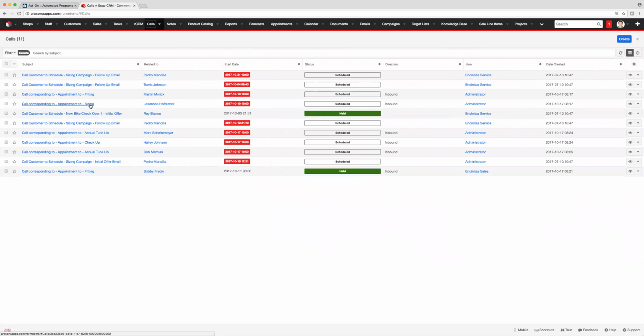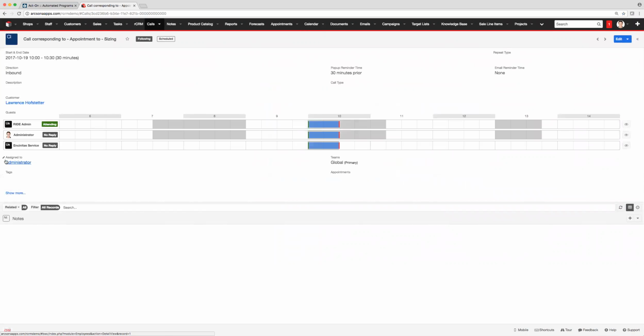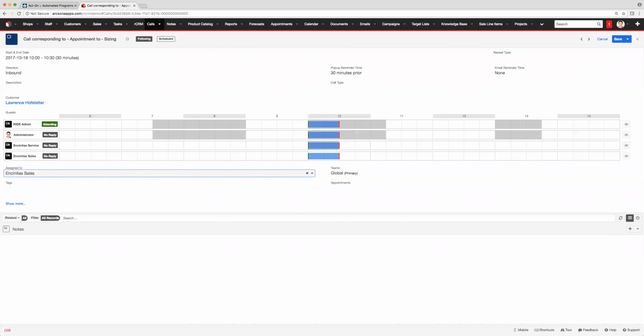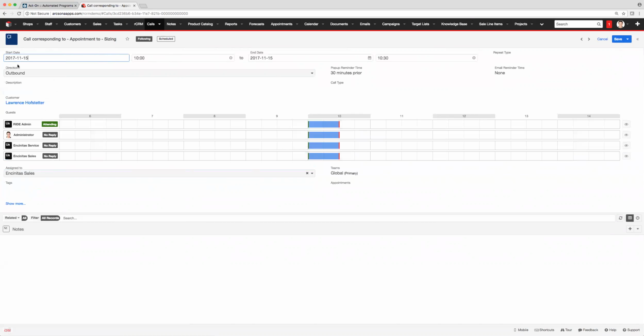And then either you can open this up and make the call yourself, or you can assign this to one of your team. So if we want to assign it to the sales team, we just click in sales, and that's going to pull open the sales team that we've got set up. And then you can save that, and you can change it, I don't want it to be on the 19th because that's already passed. So when you miss that one, but I want to call them this week. So let's call them tomorrow at 10 a.m. right when we first open, so that we can get with them, and then I click save.